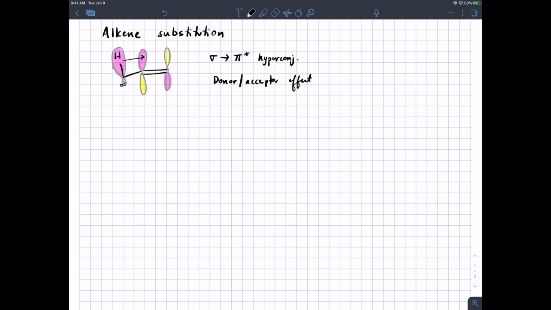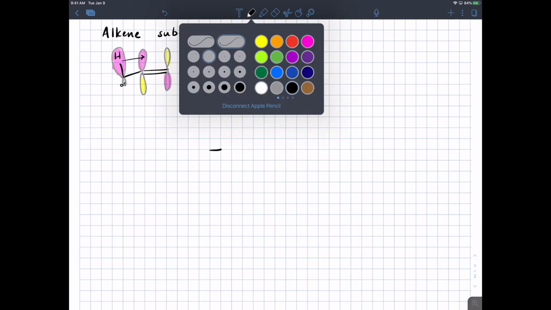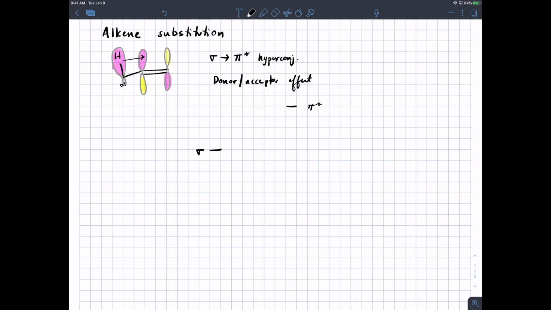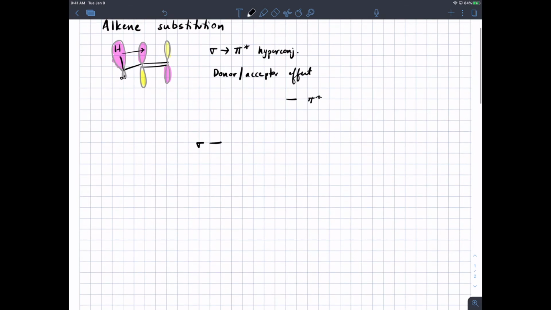And again, we're considering orbitals here in sort of a valence bond perspective to be localized between atoms for sigma bonds, with some delocalization allowed for pi bonds. But if you imagine mixing a sigma with a pi star, the principles that we learned from orbital mixing in our qualitative molecular orbital theory still apply. That is, there's an energy gap between these two orbitals, and in some cases it's quite large. So the bonding orbital moves down a little bit in energy. The anti-bonding orbital moves up a little bit in energy.